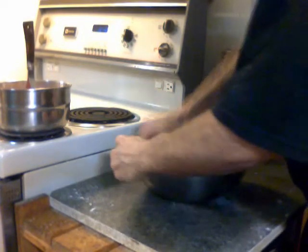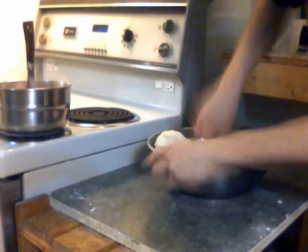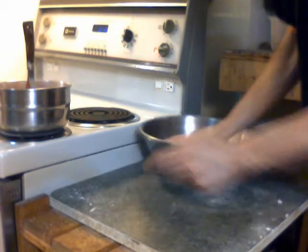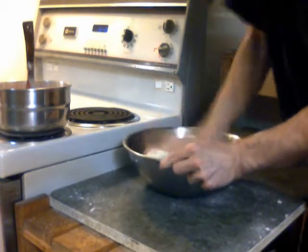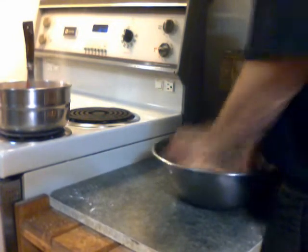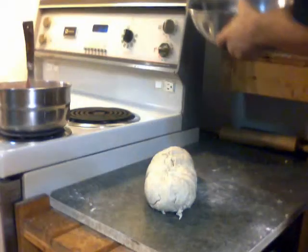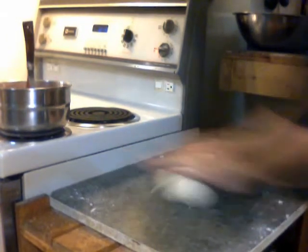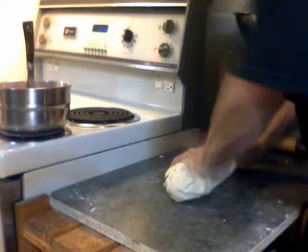Gonna clean the side of my bowl here. Okay. You can pretty much see that. I'll just set this aside here. But you can see that it's workable, yet still not too wet.